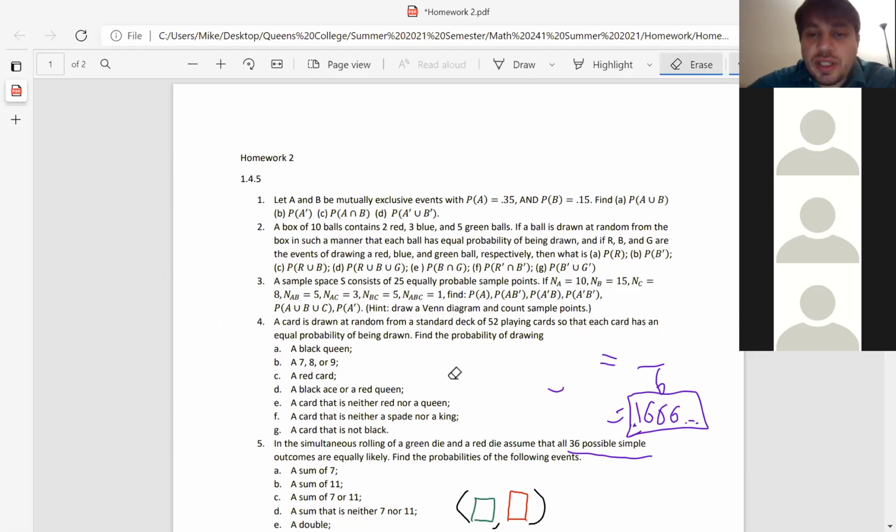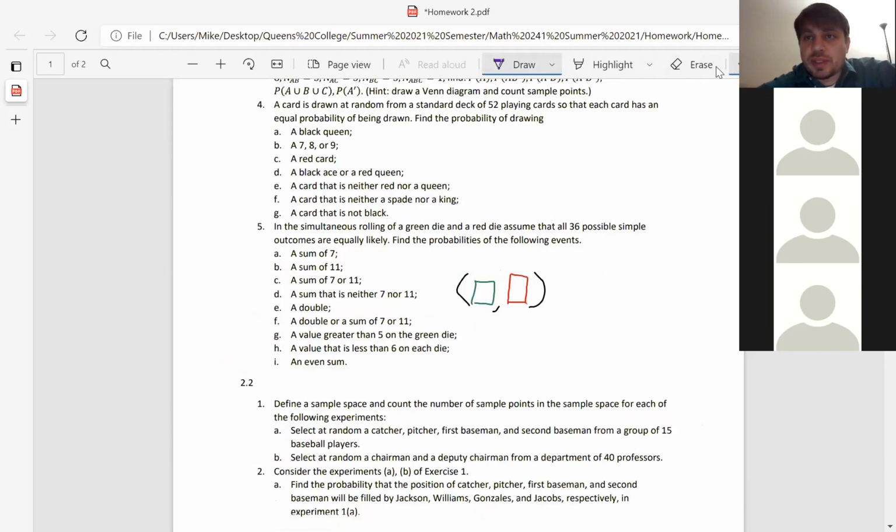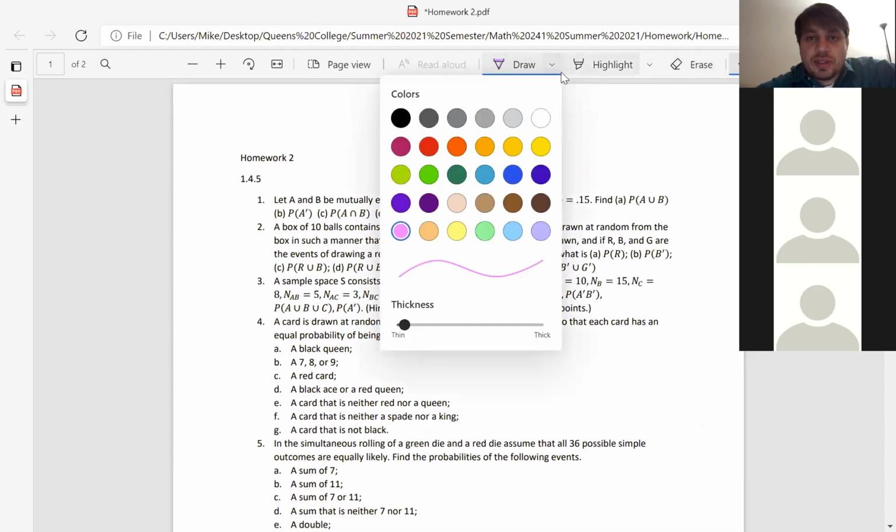I'm writing on the screen on the homework assignment because I think that if you have the problem in front of you while I'm doing it, that'll make sense. And when you open the video, you can pause it. So if you want to look at the work I did, you can pause it at the point at which I was going over that problem. Okay, so I'm going to choose a different color now. I'm going to choose pink.